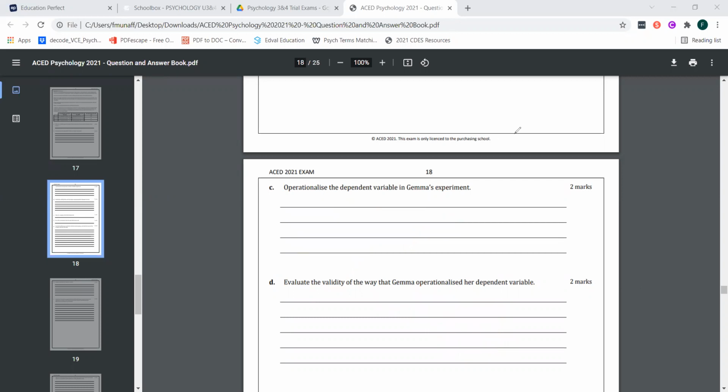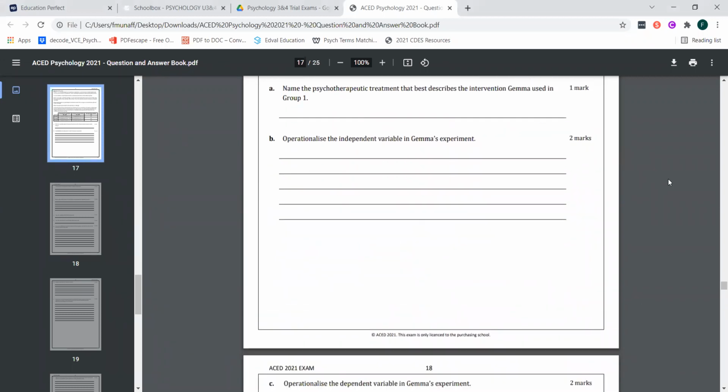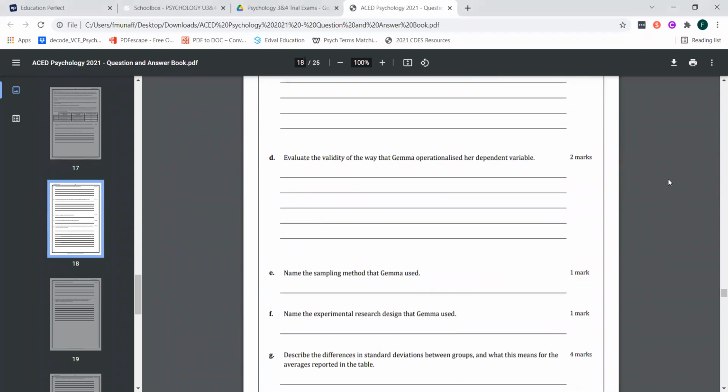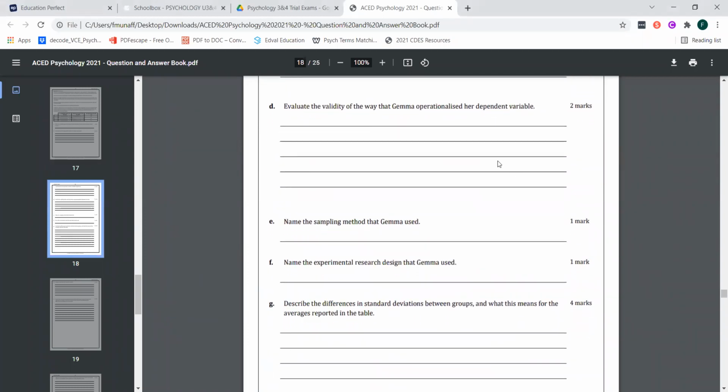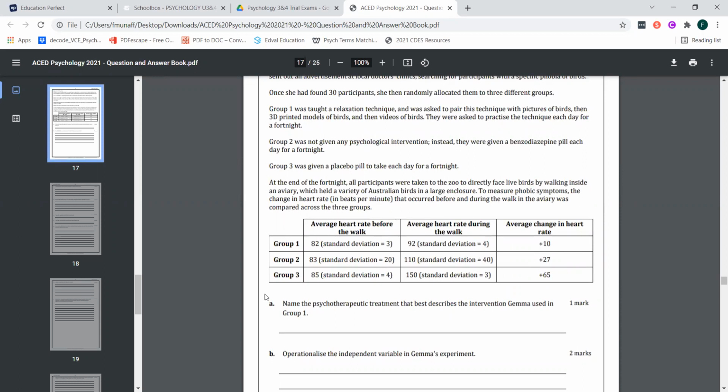Okay, so far from questions A to D, are there any questions or any issues or any confusions? Miss, if I ask for the reliability rather than validity, what would you say? If they were to ask you about the reliability, you would have to link it to, for example, if Gemma was to do the study again in the future, how would the results be similar? We don't have enough information in this question. I think they didn't mention whether Gemma did the study again, but if they were to ask you about reliability, there'd be an extra line in the question somewhere about here.